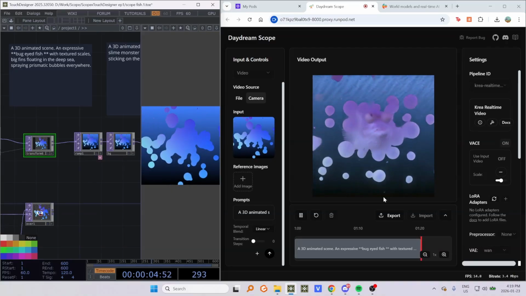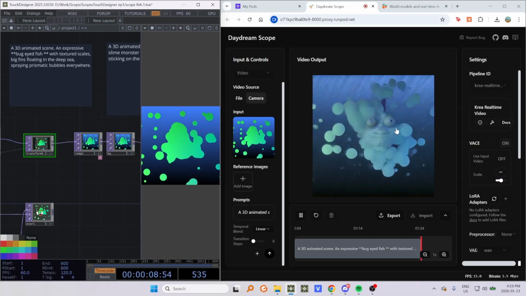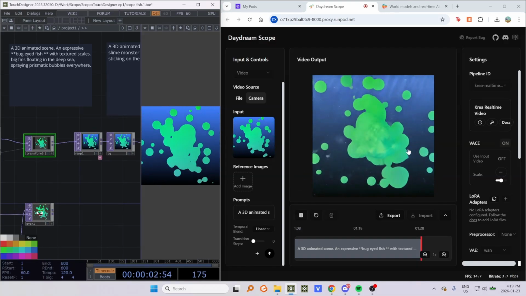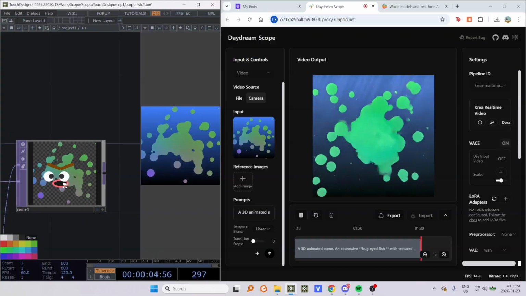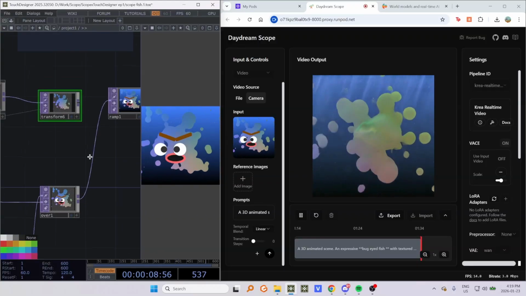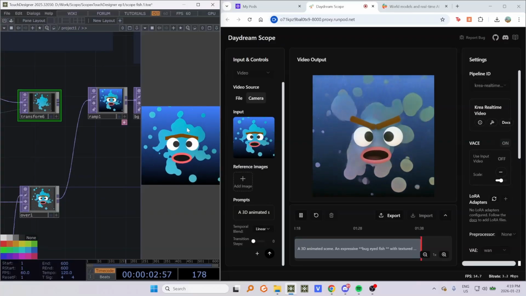And what we're getting is a concept of a fish. It's sort of there, but it kind of disappears sometimes. It changes shape. So we can easily fix that by giving it a little bit more personality by adding that face. So I'm going to do that right now, just like so. And bam, look at that.